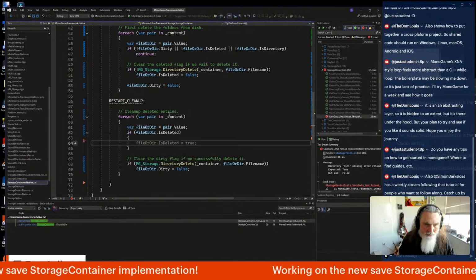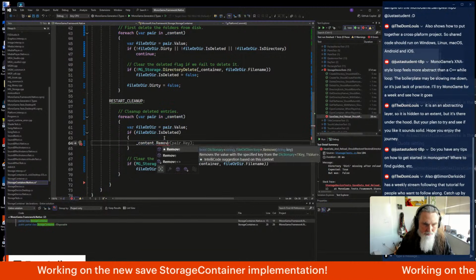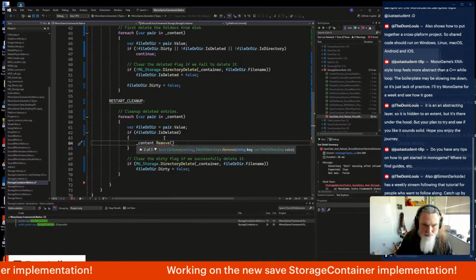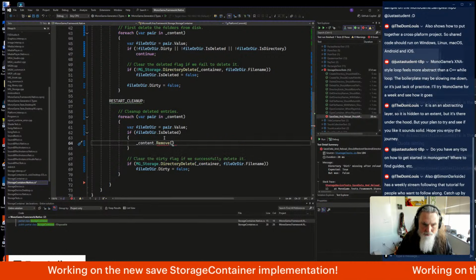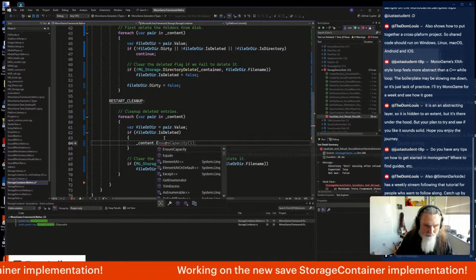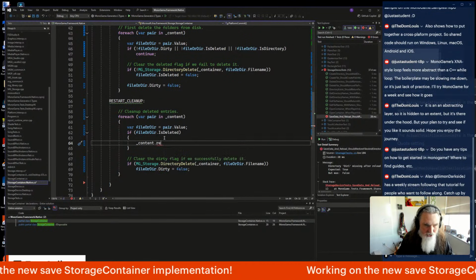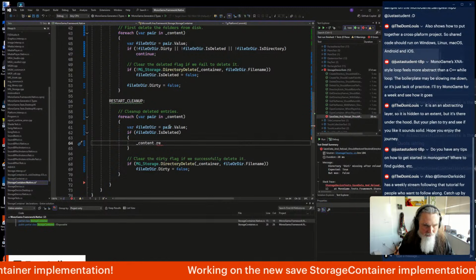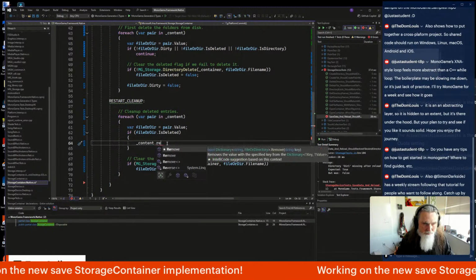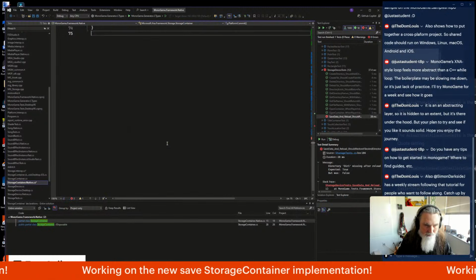If it is deleted, we're going to remove it from this, and then we're going to restart it. Can we do that in a better way? Feels kind of shitty that you can't remove it from the pair.